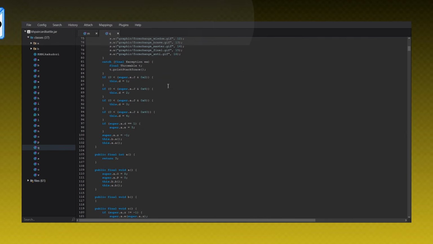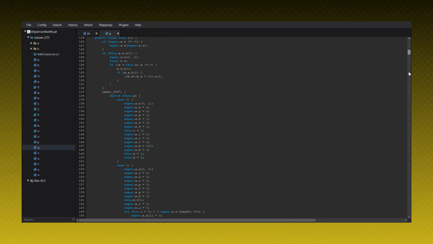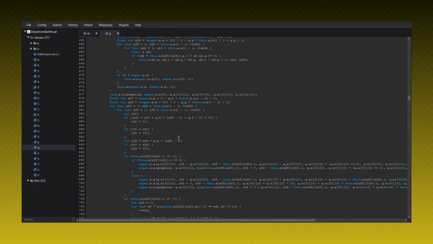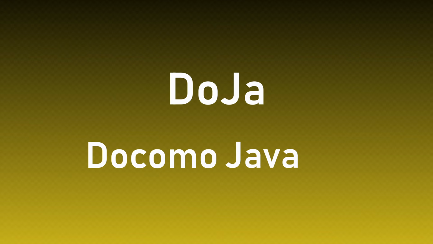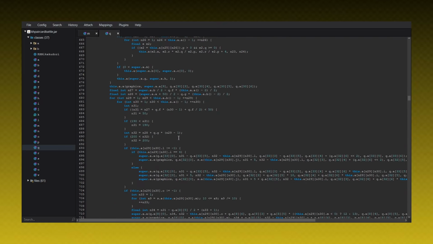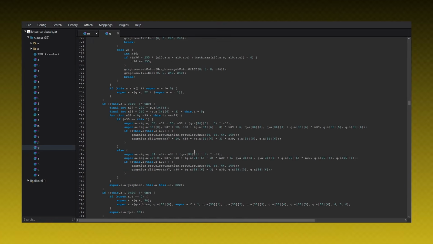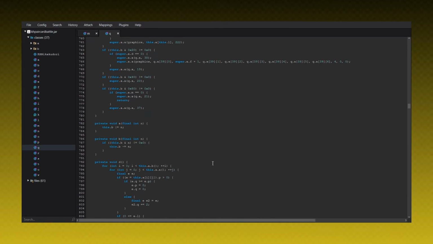For anyone who isn't familiar with how early 2000s Japanese phone games are programmed, which I imagine is most of my audience, let me show you what I was working with. These games are written in Doja, a proprietary Java profile by the mobile phone carrier NTT Docomo. If I wanted to look in the code to understand how the game works, what I'm working with is decompiled bytecode. I understand that's probably gibberish to most of you, so here's an example.